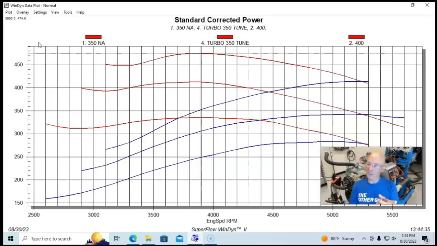You might be thinking, yeah Richard, but what happens if we add like six, seven pounds, like we're running here? What if we add that to the 400? Well, that would be our next step up obviously. And then if we made each one of these combinations even better NA and then added the boost, everything would be higher. But if you want to take your kind of mild combination and make big boy power with it, just add boost.